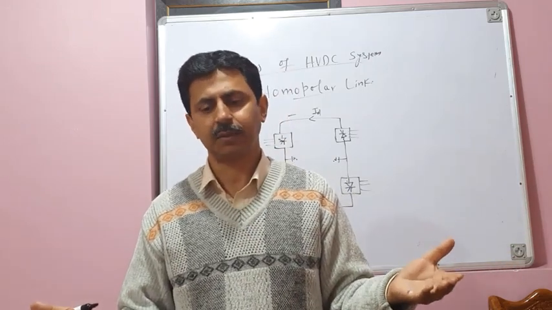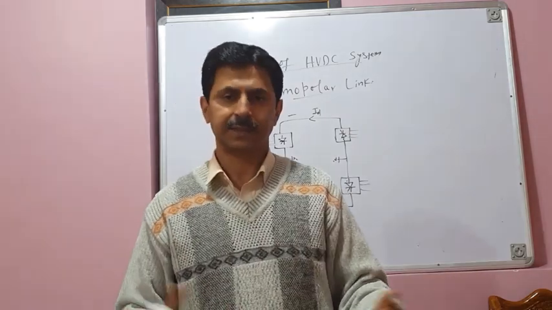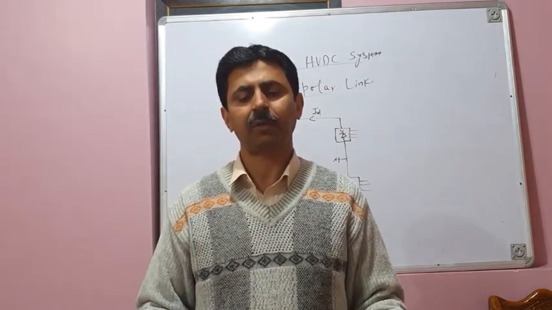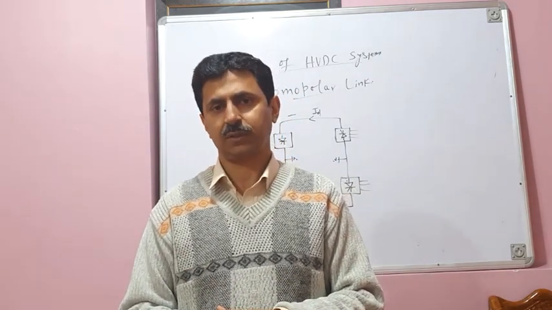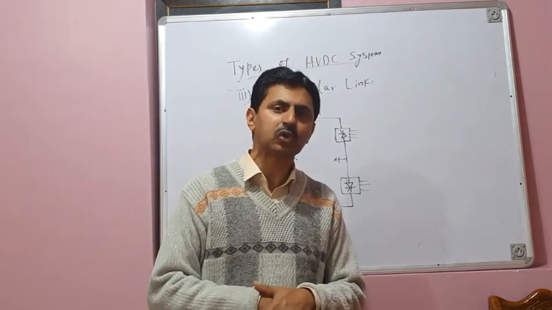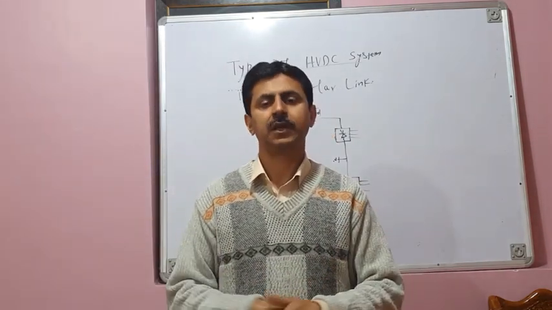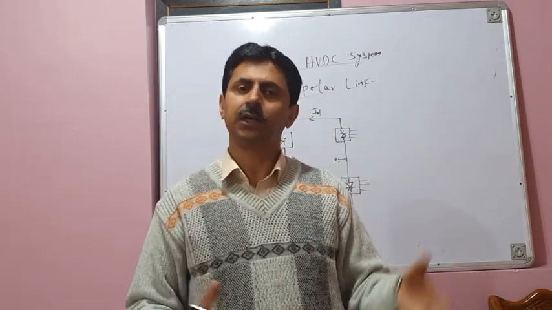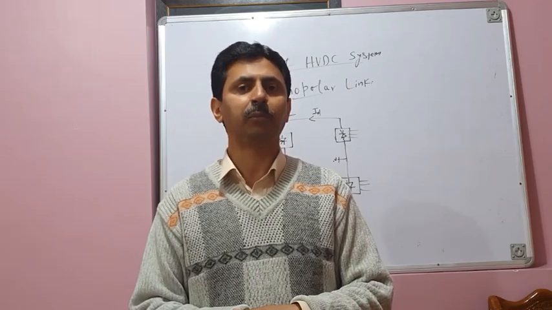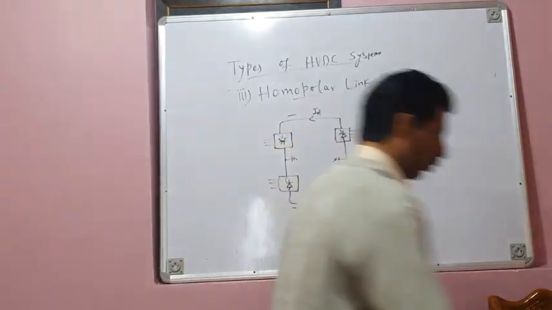It's very less reliable, and the flow of ground current gives the problem. Homopolar link, same problem, although it is highly reliable, but the ground current has to always flow, which is objectionable, right? So therefore, the most popular HVDC link is bipolar link, and from now onwards, whatever HVDC systems we'll consider, we'll analyze, we'll study, they are exclusively bipolar HVDC systems, bipolar HVDC links. Okay.